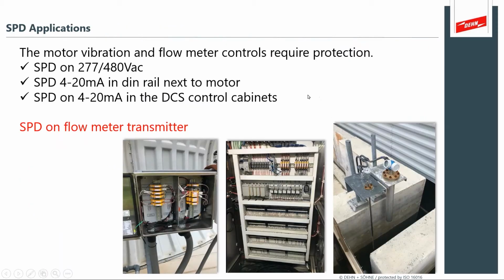Further SPD applications on things like motor vibration and flow meter controls that require protection. Is there surge protection on the AC power? Check. Is there SPDs on the 4 to 20 milliamp right next to the motor control panels? Check. Is there SPDs on the indoor DCS control cabinets, the data control centers? Check. But watch out, there's a red flag.